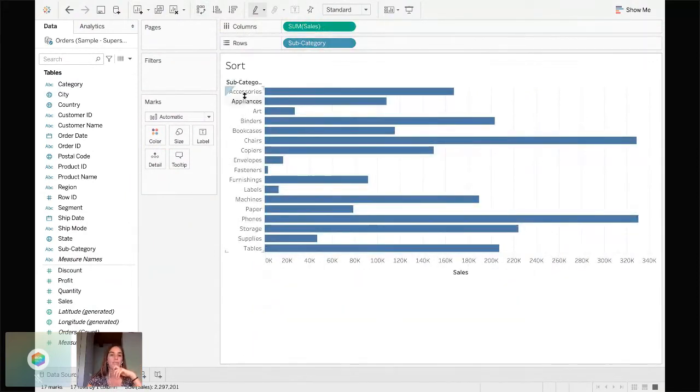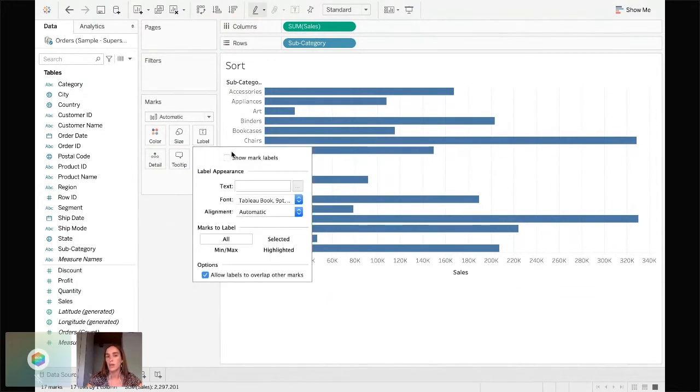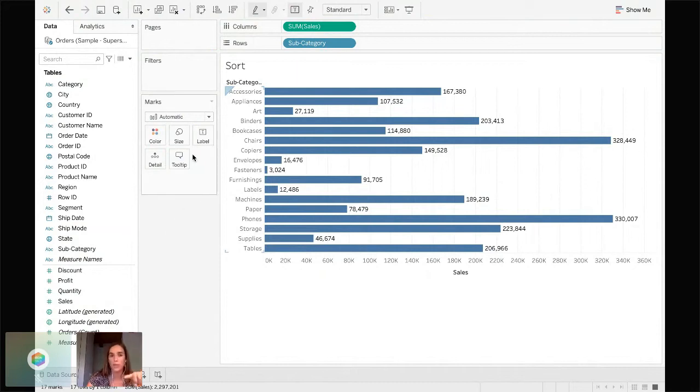Okay, so here we have the sales by subcategory within our store. And I want to add a label because I want to see the actual value of my sales. So the way we do this is just clicking on label. Okay, so from the perspective of highlighting key information, this graph is not appealing at all. We see many subcategories, but it's quite hard to identify which is our subcategory with the maximum amount of sales and which is the one that is less successful.